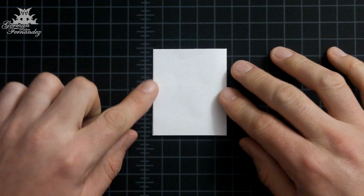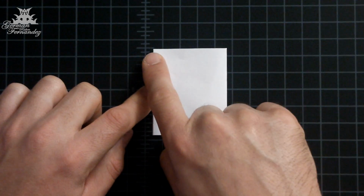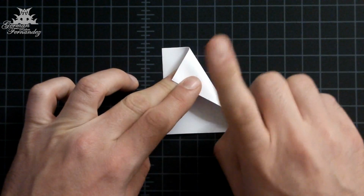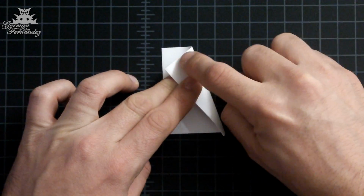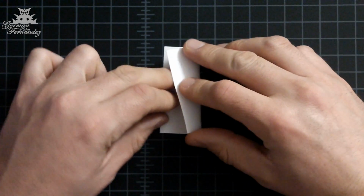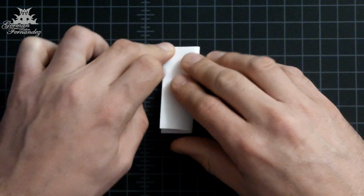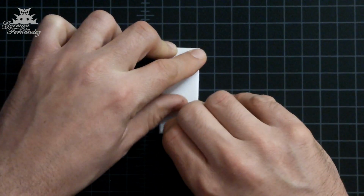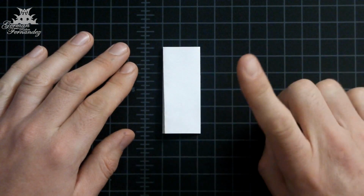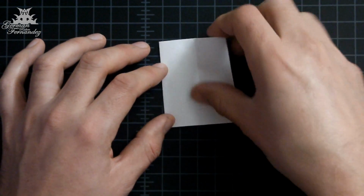Alright, once you've creased it down, let's go ahead and repeat the same process. You want to fold this top right corner towards the top left corner, making sure that when you do so, this top edge right here aligns nicely with this edge. So let's go ahead, take our time. Alright, so once you've done that, guys, and it's nicely creased, what I want you guys to do next is we're going to open it back up. So let's go ahead and do that.